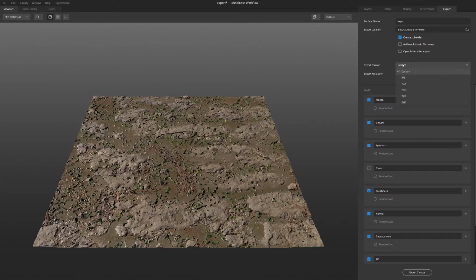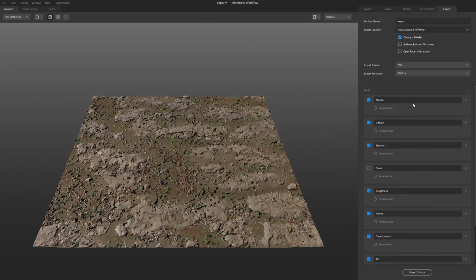And over here we have the format. So this is one of the important steps, and you probably heard me say in one of my other videos that I like PNG, because TGA and EXR are great file formats to have. They're necessary in some cases, they're just a little bit too big. JPEG is also a good file format if you need to use a lot less memory because it's a very small file format, but it's compressed. So I always default to PNG whenever I'm exporting anything. And here you can select your resolution, and let's go into the interesting part.